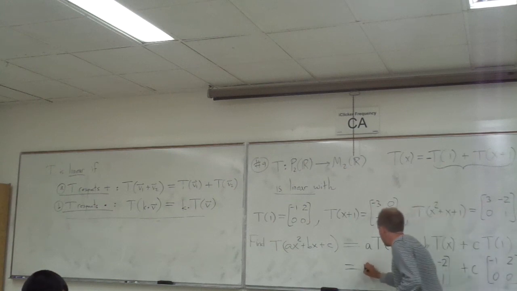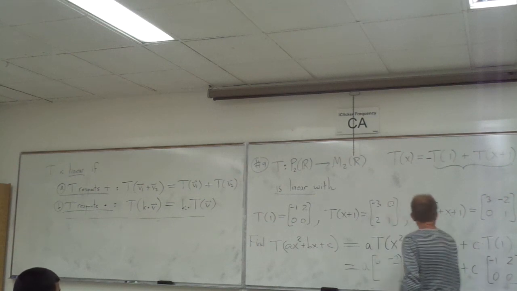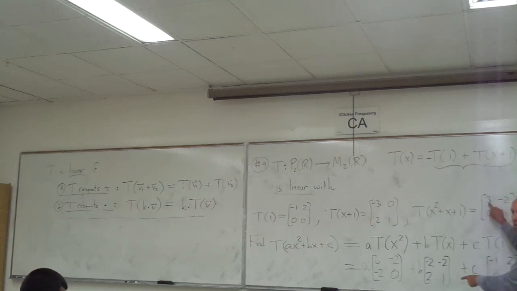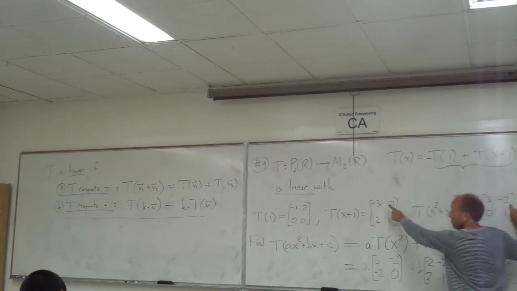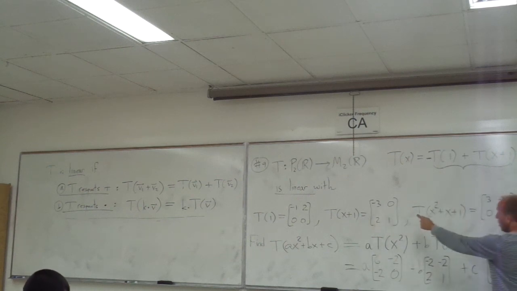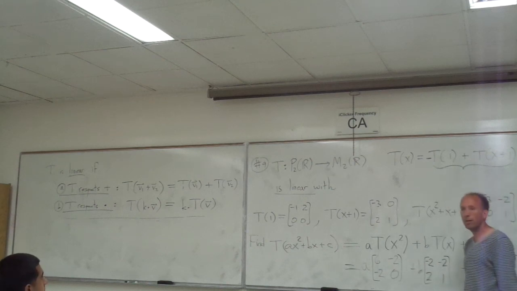Okay, so let's see what that gives me. I have a times this matrix minus this matrix looks like it's going to be 6 and -2 and -2 and 0. You guys seeing that? I'm just doing it in my head slot by slot. 3 minus -3. -2 minus 0. 0 minus 2. And 1 minus 1. Those are my 4 numbers in this matrix. Okay? This would be a perfectly good final answer.